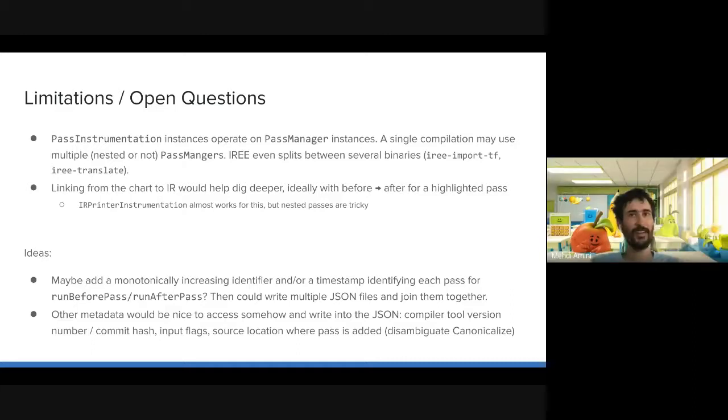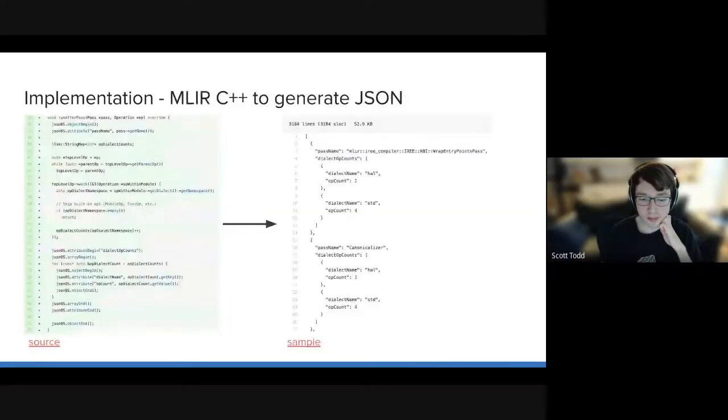Can you print the IR inside your JSON? I could. It would get very big. It helps to have these files separate and some way to link between them. I have some of these on my file system, the IR dumps. Can you use a hash system then?